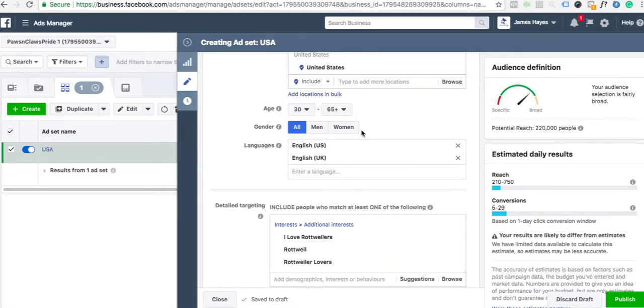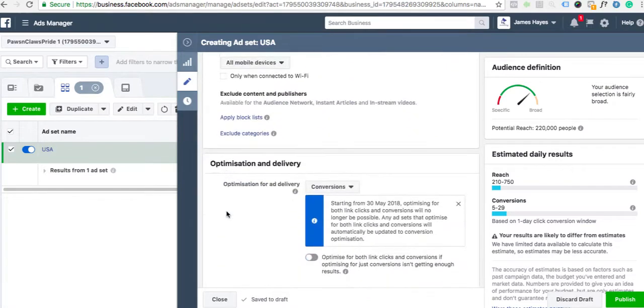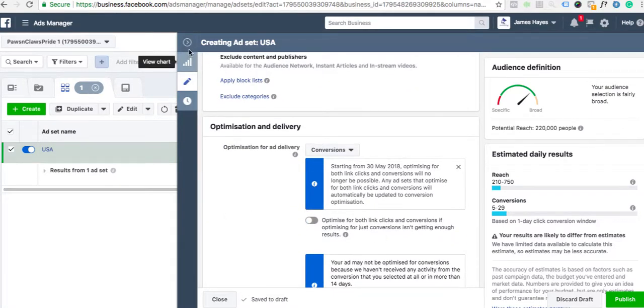I think in the breed business catalog, only the car seat cover is the product that goes with all. Otherwise, for most products I prefer targeting women only. They are more of a proven buyer. All right, the rest everything you can leave as it is. You don't need to go into that.